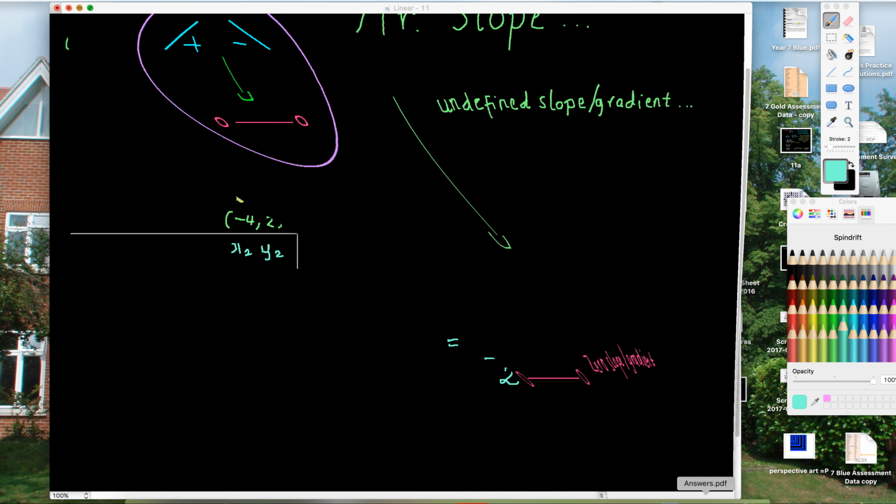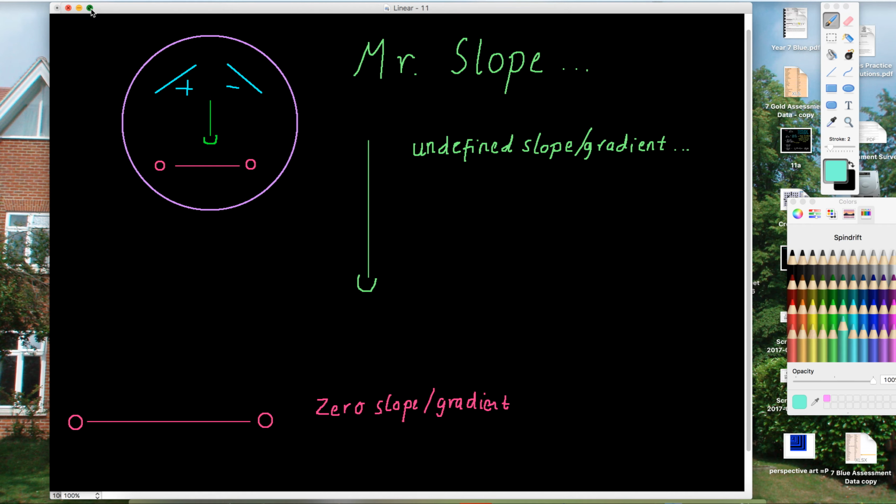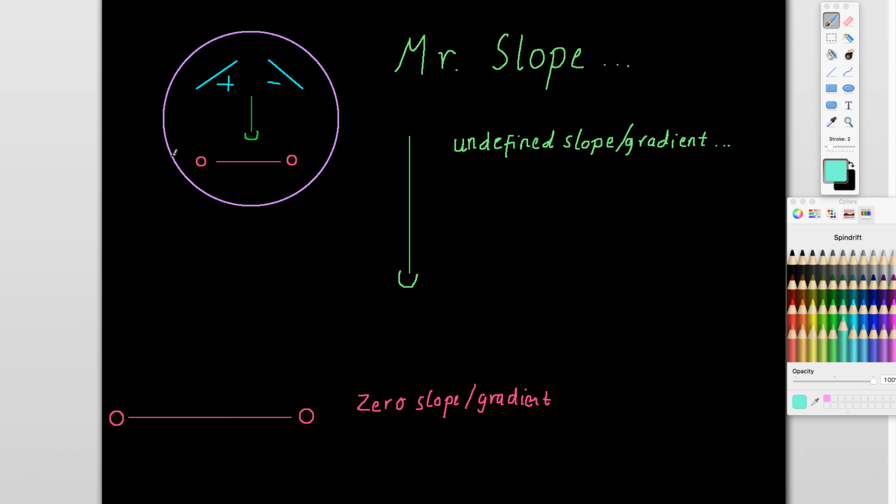I just want to talk briefly about another couple of types of slope that we can come across. To do that, I'm going to use this little drawing, which we call Mr. Slope. As you can see, Mr. Slope has on his left eyebrow a positive slope, and I've marked his eye with a positive symbol. The other eye, the right eye, is closed and it's a negative symbol, and that shows you the negative slope on that particular eyebrow.